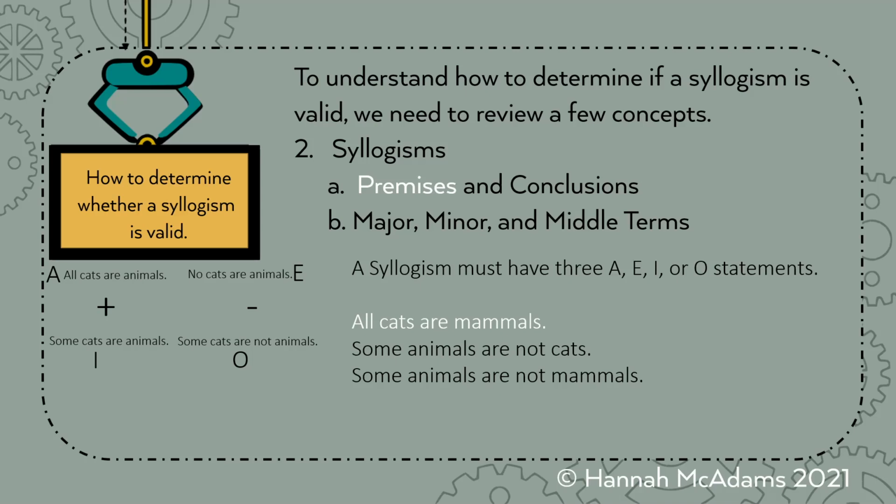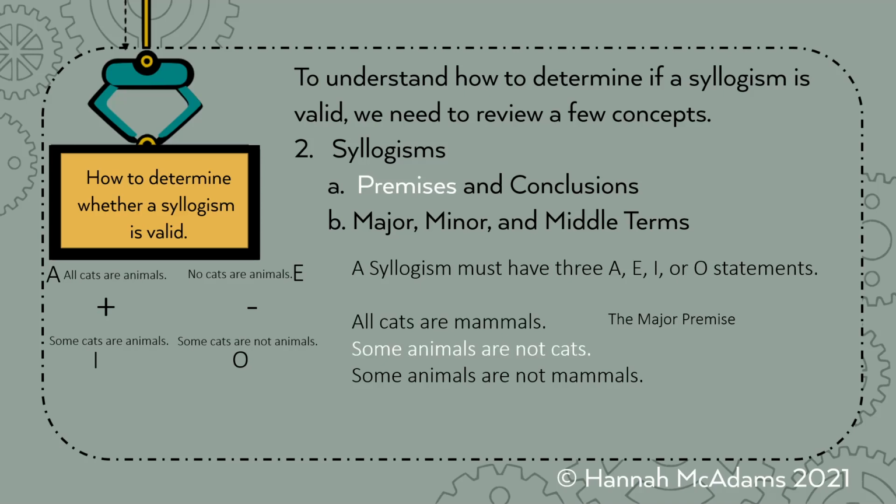So this is called the major premise. I will talk about why it's called the major premise in a minute when we get to the major, minor, and middle terms. But one way you can remember is the major premise is first, and I always think of major being the most important. So it's first.